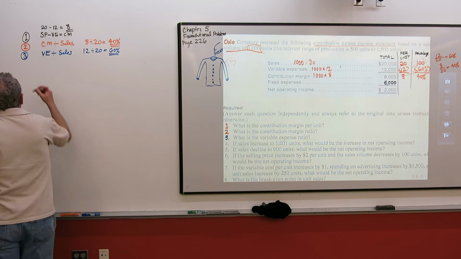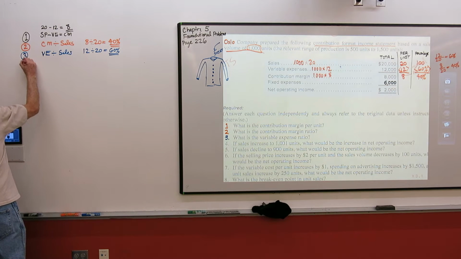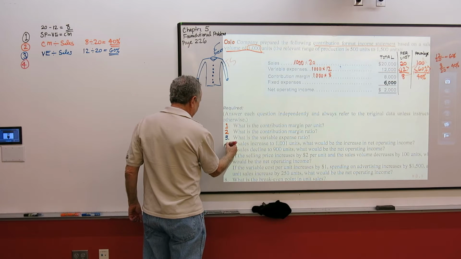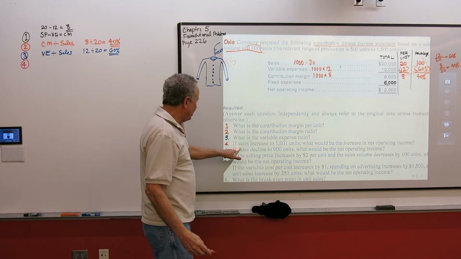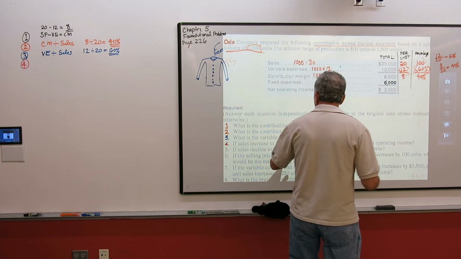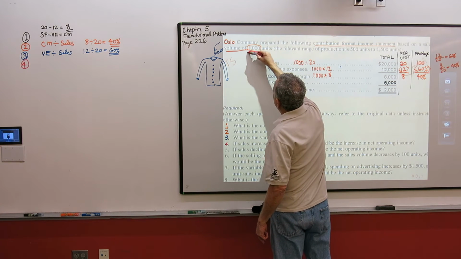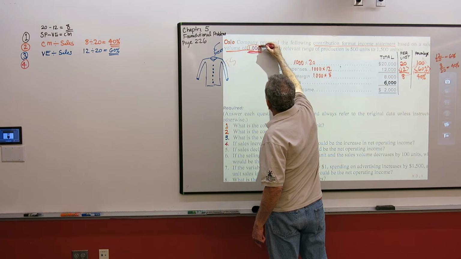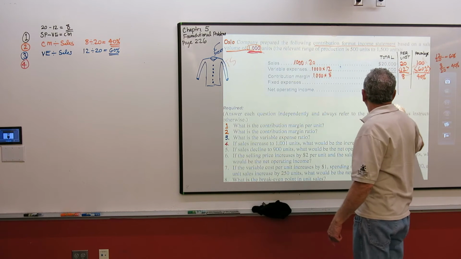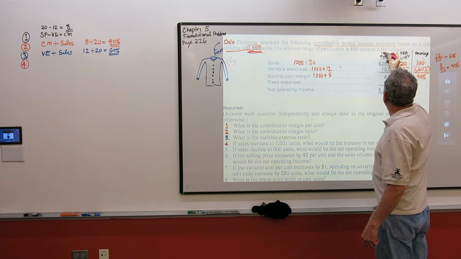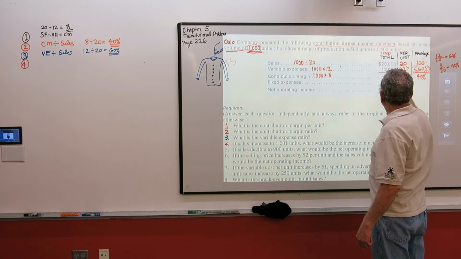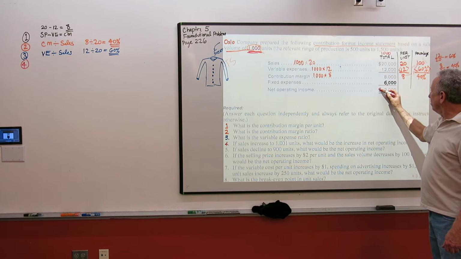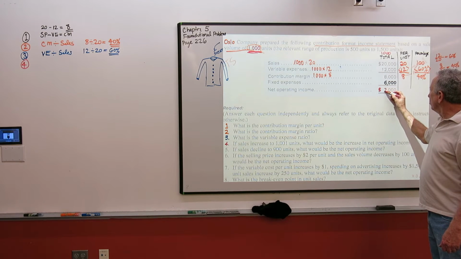Let's see, what's 4? Now, we might be getting into test territory here. 4, if sales, okay, yes, this might be a good test. If sales increase from 1,000 to 1,001, remember, we're selling 1,000 units right now. That's where we're at. That's how this information was derived. We could go back here and put 1,000. This information is 1,000 units, and we're making money, by the way. We are, again, making $2,000 in profit.